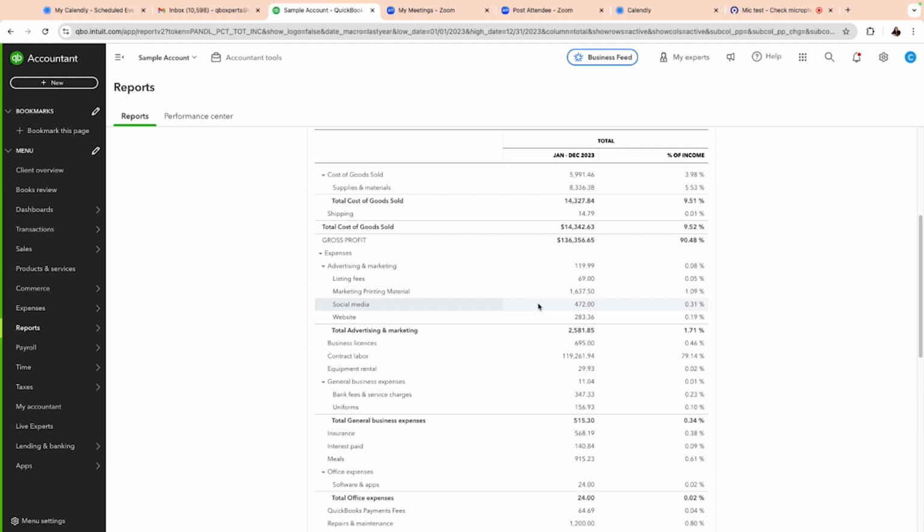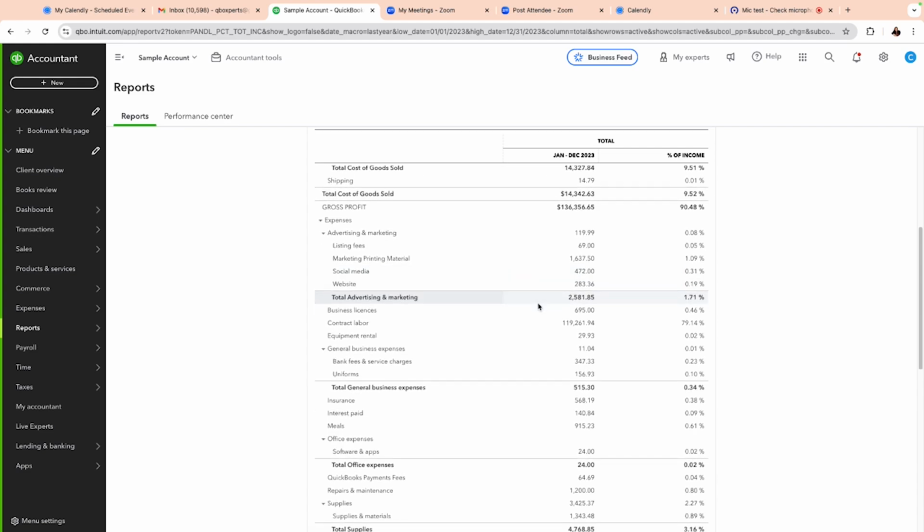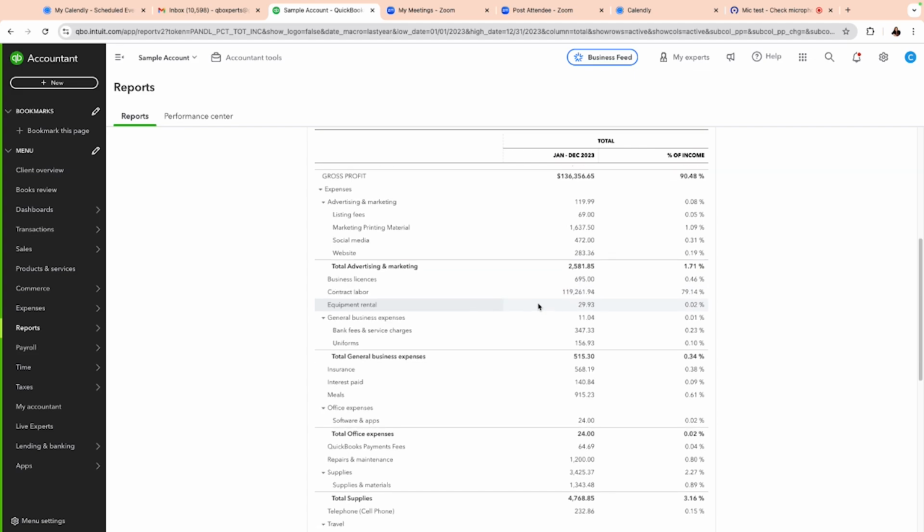All right, so we have different kinds of costs. Some of your contract labor may be in operation, and some of it may be in your direct cost or cost of goods sold. So you're going to have to divide that depending on what you do. If you're a construction company, you definitely want to put your contract laborers and your labor cost that is directly associated with your services on the very top, so you can verify what your cost of goods sold is.